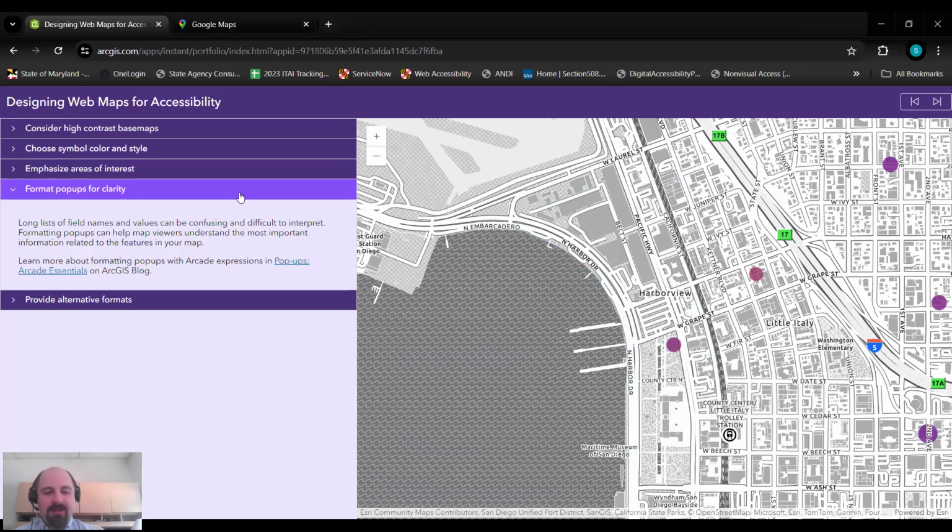But that's the kind of thing I'm talking about, is that they give you options to use these pop-ups. And they go into it with more detail on their blog post about it. And this is linked in the presentation I was sending to you guys. So you should be able to get access to this and play around with it. But they give you options to work with the pop-ups or your lists and such to make them easier for users. A lot of the times you'll have buttons to get to your legend or your list or something, and then you can close them to get them out of the way. So giving people those tools rather than just forcing it on them and having it open all the time is probably a good idea.